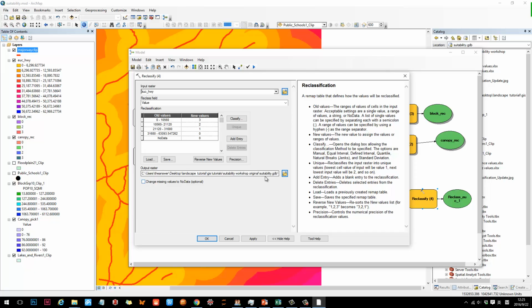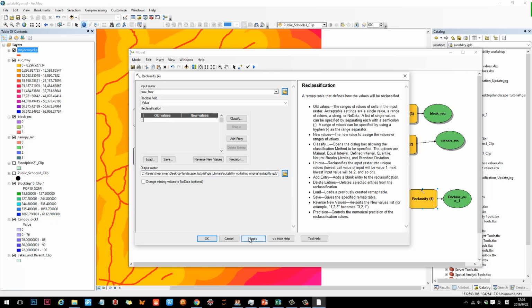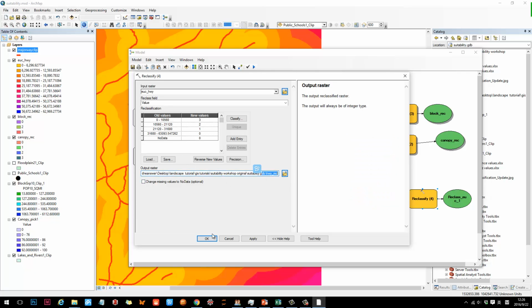So all the values, to check that, change the name as always. This is highway Rick. So Rick just stands for the class. Okay, click apply, and then check the numbers. Everything seems good, and click OK.